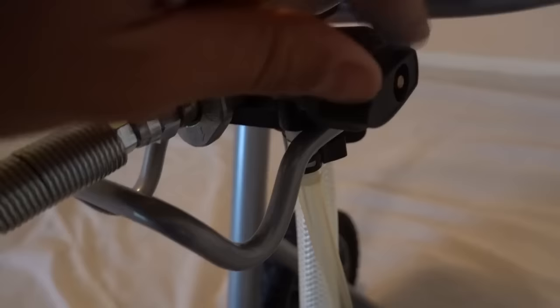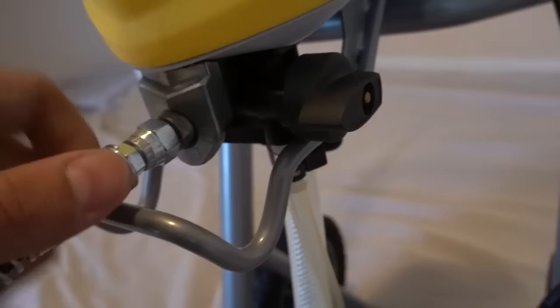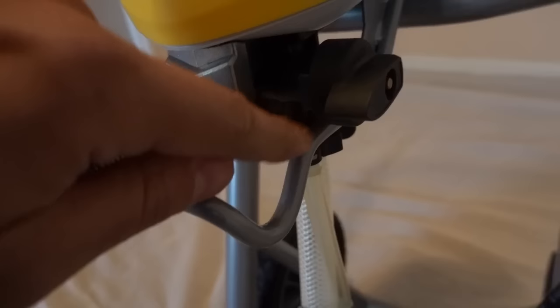On the side here, we've got a little switch. Down the bottom is prime, to the side is spray. So this one here will rotate all the way around. So I'm assuming top and bottom is prime and left and right is spray, regardless of which direction. It must just have a little switch inside that controls it. So I think that's pretty much it at the moment.